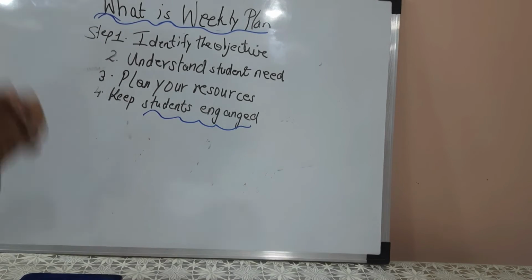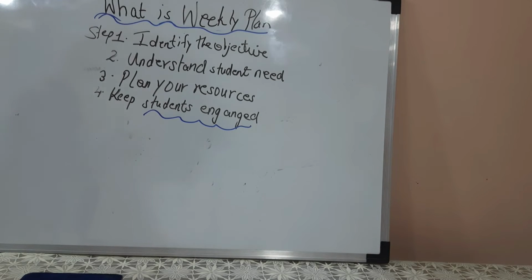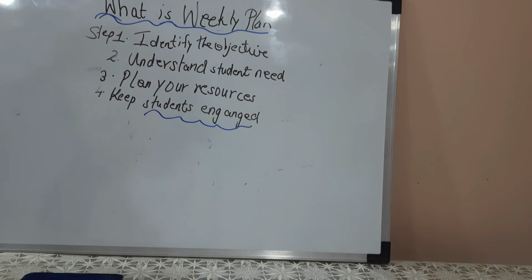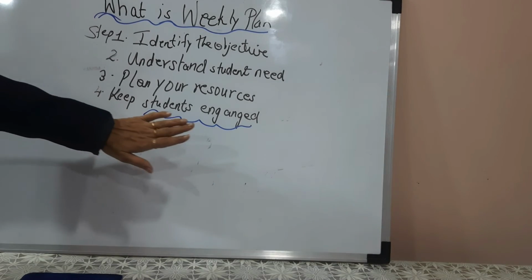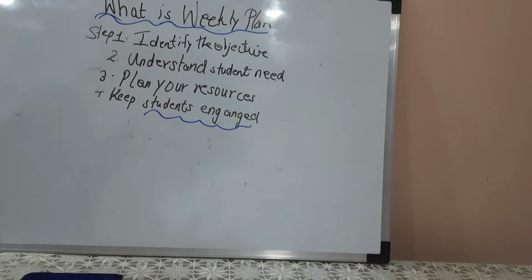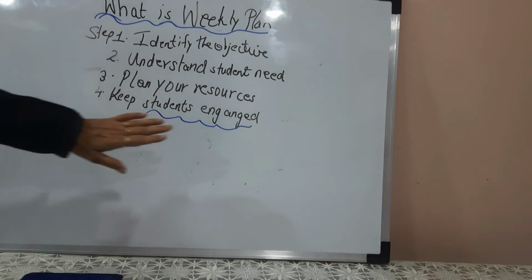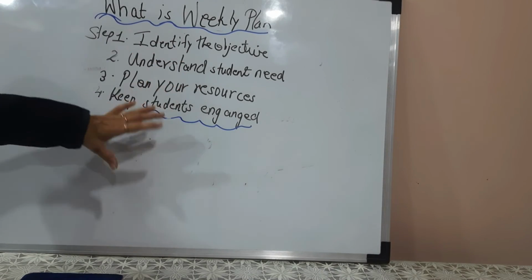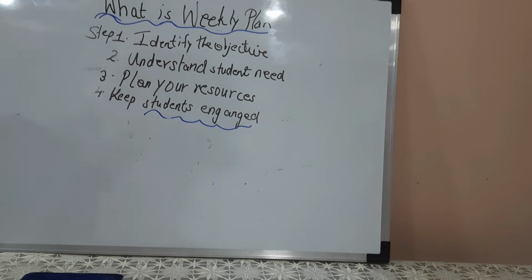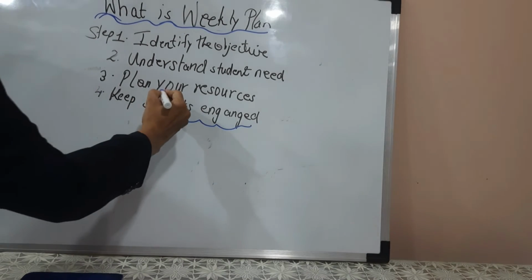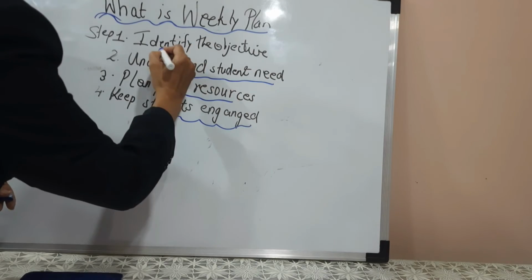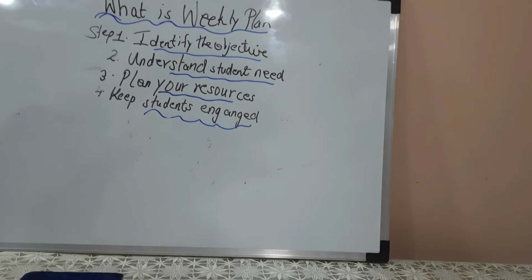You have some activity planned with them. You have some PPT, video, or some drama, any play, arranged with that, where you are keeping them engaged so that they become interested. You have to see that the students are involved in your lesson. When you're teaching a lesson, you can ask them to read, you can make them do the drama, you can ask them to enact, you can do anything. So you have to see in your planning that your students are getting engaged. So that will help to keep your students interested in the teaching.